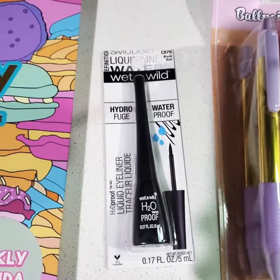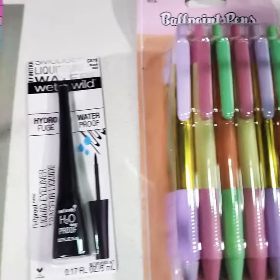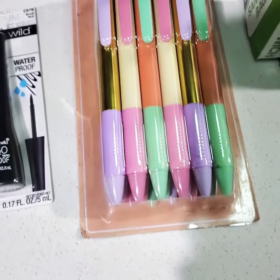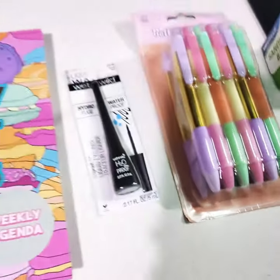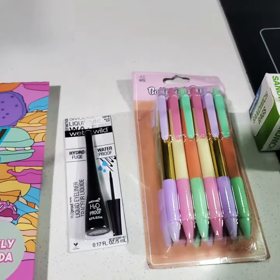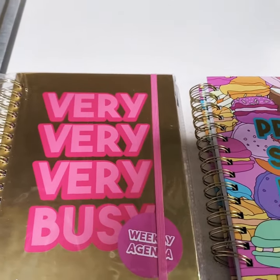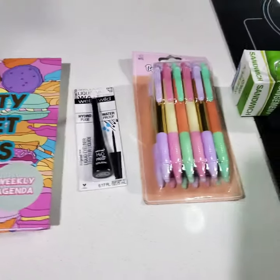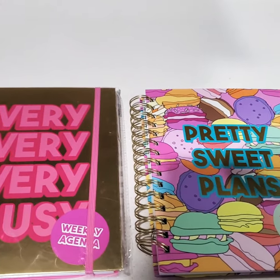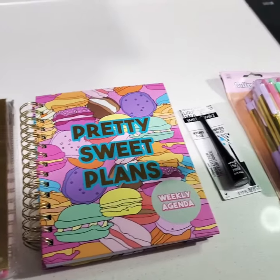I'm starting cheap because I'm learning how to apply makeup, but Wet n Wild is still a name brand. Along with my pretty notebooks, I have pretty ballpoint pens. I got items that will motivate me to stay pretty — like getting some pretty workout clothes and going to the gym. Looking at these pretty items motivates me to work out. I like a beautiful scenery and beautiful items, so I know what motivates me. Do what motivates you.